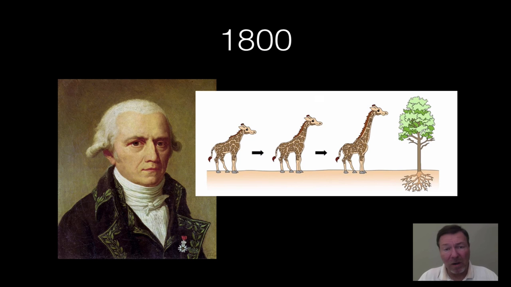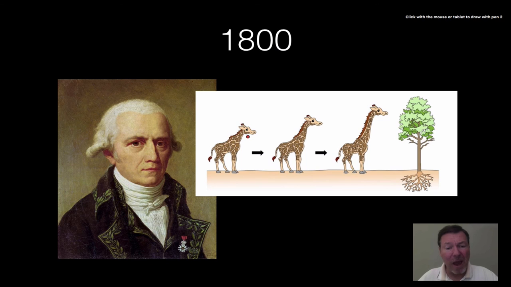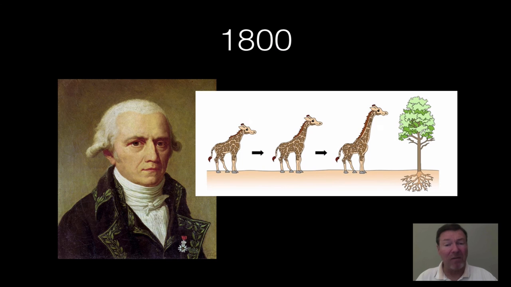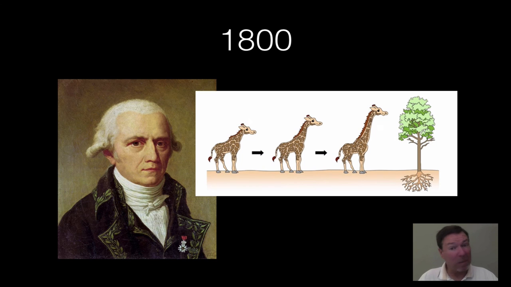Around 1800, a gentleman named Jean Lamarck — a French scientist — came up with the first idea of evolution: that organisms adapt and change over time. He was close. He said a giraffe's ancestor had a short neck, and by stretching its neck up to reach the tops of trees, it would grow, and each generation would have a longer neck. He was kind of right — each generation might have had a longer neck — but it was because organisms that could survive by reaching the food were able to pass those genes on. He didn't know about genes. He said acquired characteristics are passed on, which we know isn't true — if you cut your finger off, your children still have all ten fingers. He knew characteristics were passed on; he just had the wrong idea.